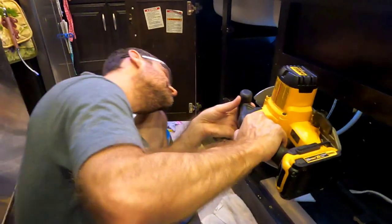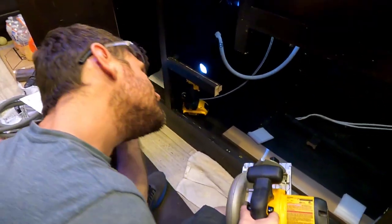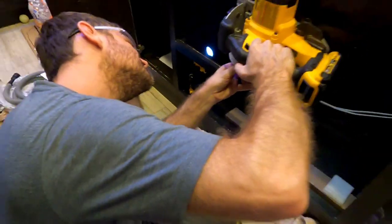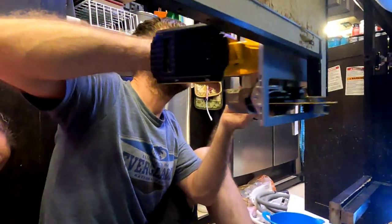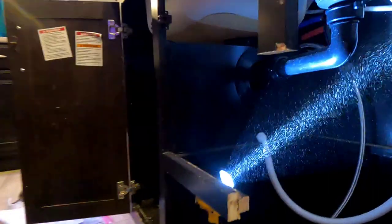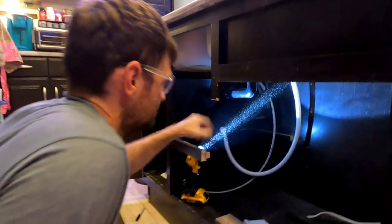So we cut it a little too short the first go around, so here's take two. We couldn't get the dishwasher all the way in, so maybe about a half an inch off, quarter inch, I don't know, Rob measured it, so here we go, take two. This is not a good way to do this at all. That didn't do good. Grabbed our wood, but oh well, it's done. We got a little gap, but that's okay. I can get some kind of trim to fix that up.